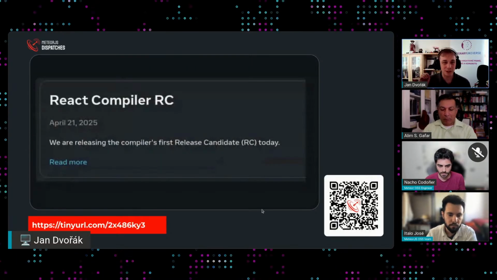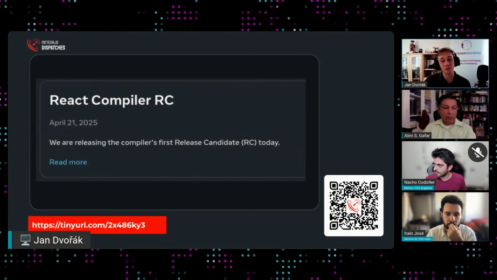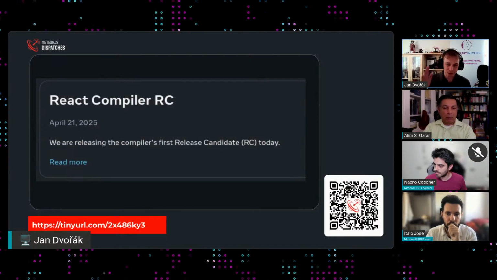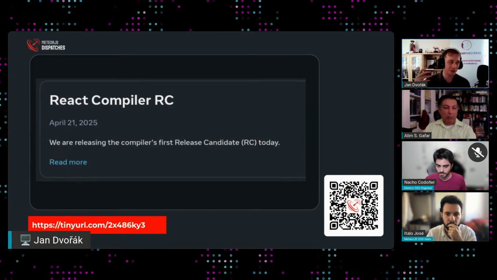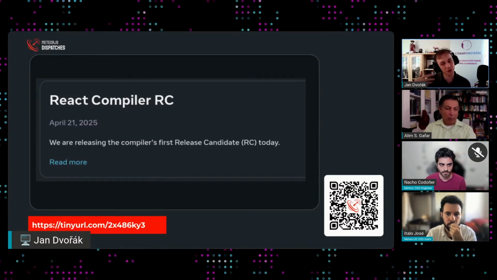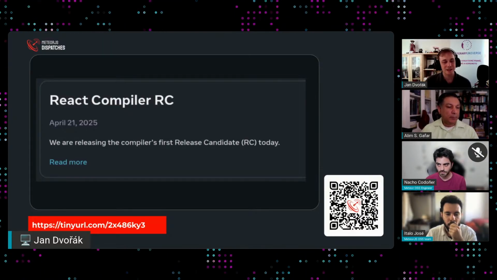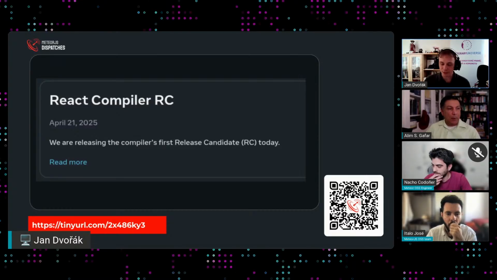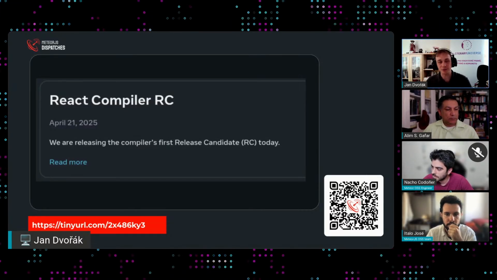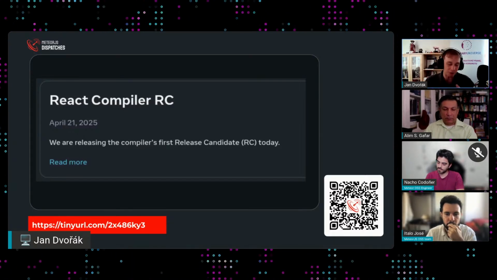And that brings me to a tool that the React team has recently moved into the release candidate stage, which is React Compiler, which you can also use in Meteor without any problem. What that does is it goes through your code and adds memoization and a lot of the other performance things that you would probably do normally on your own, but it does it automatically. So just by adding that, hopefully it should help speed up your app.